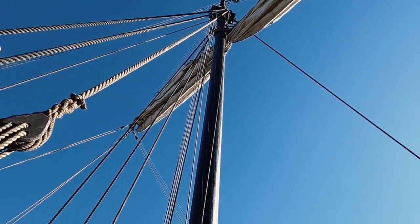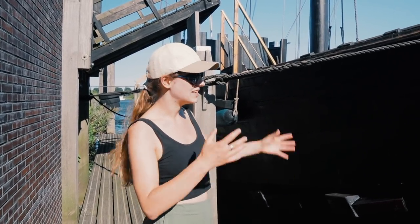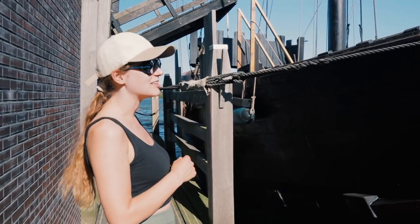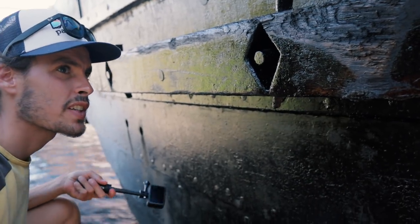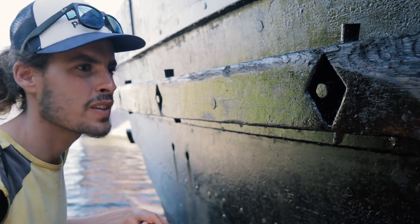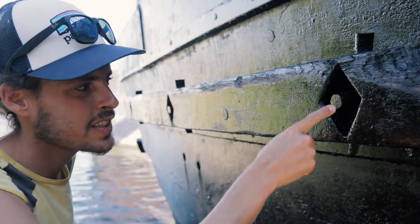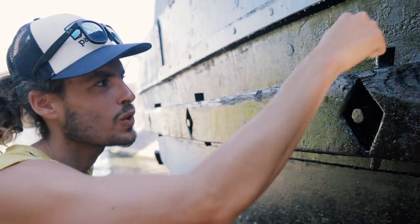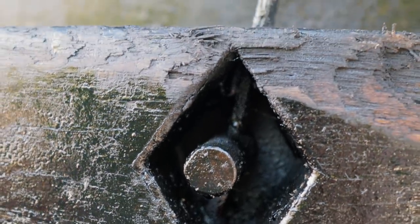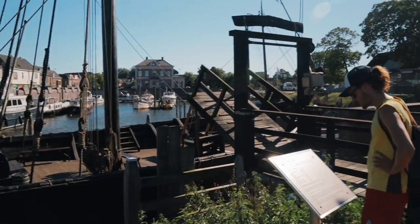Ship, it towers above me. I don't know if the scale is properly shown in the video, but it's massive, the size of each of these planks. Incredible. So we just were kind of studying the methods of the time, and this is a cool method of, I call it a bolt. Looks like a rod. And then with a hole, and they hammer this piece into it to kind of lock it. Yeah, that is pretty cool.